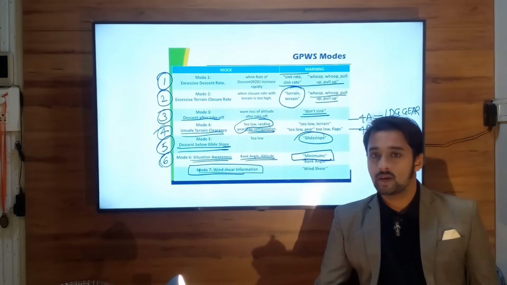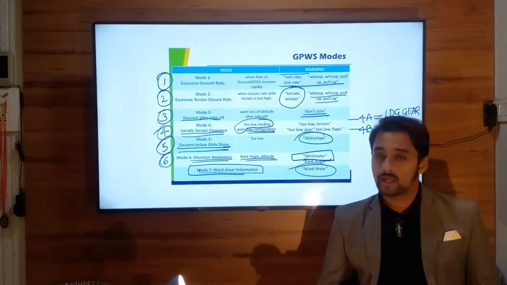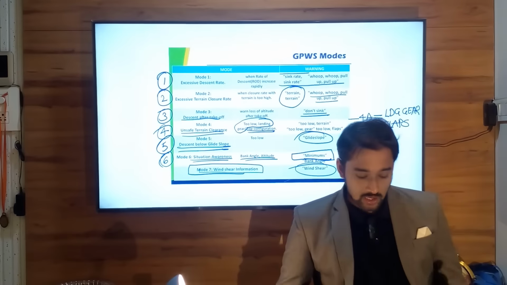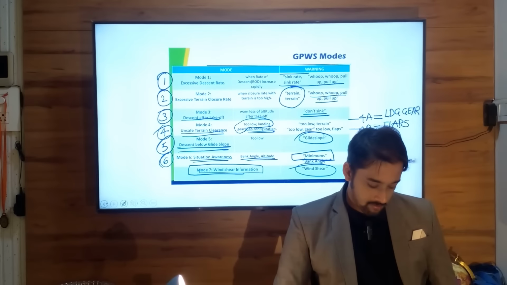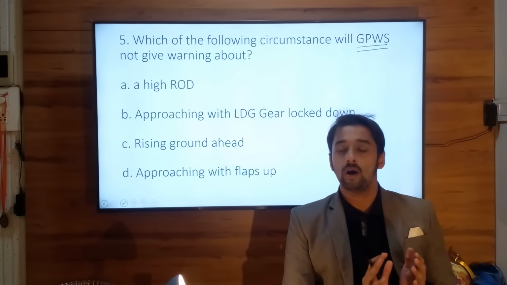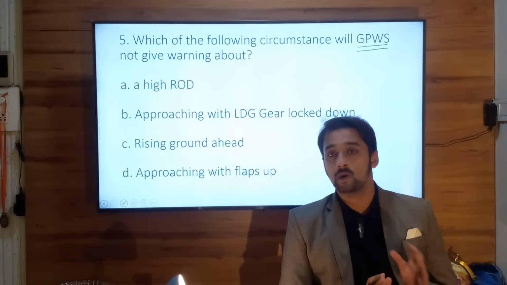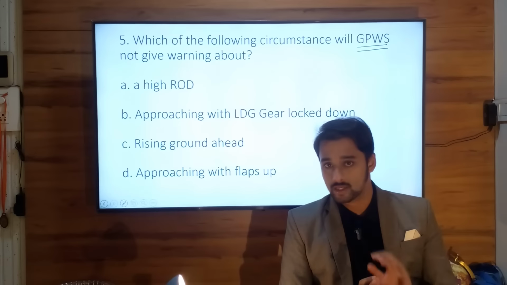So in that case also, if the system detects wind shear, it gives you a wind shear warning. So just go around, make a second attempt or go to another airport. So these are the different modes of GPWS. Basically, the goal is to keep you away from the terrain below you when you should not be, when you are not expected to be at that place.